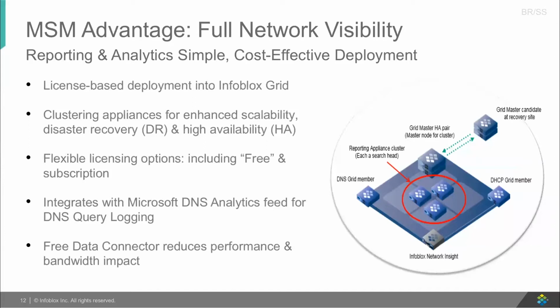Yeah, sure. So the reporting and analytics appliance looks like just any other member of an Infoblox grid. So basically it becomes a part of that grid, and it gives you an additional reporting tab within the UI where you can display things like the historical metrics on DHCP and DNS protocol performance, things like the audit log information, and even pulling in, via Microsoft DNS analytics, DNS query logging and information there.